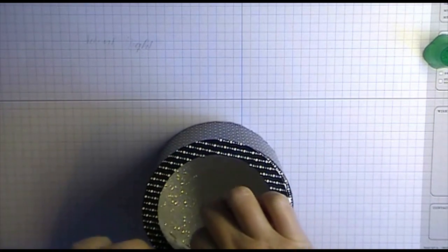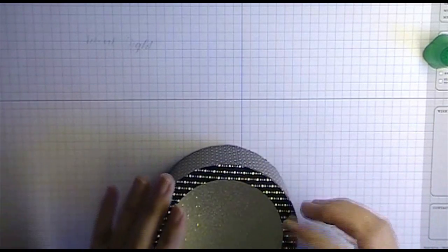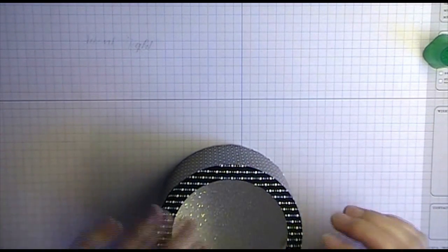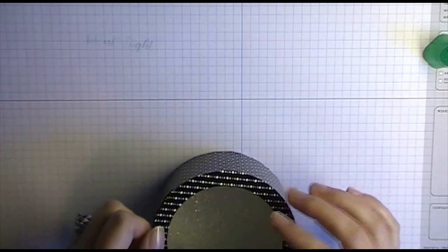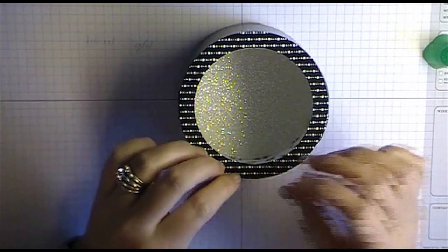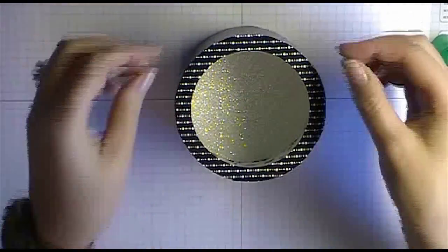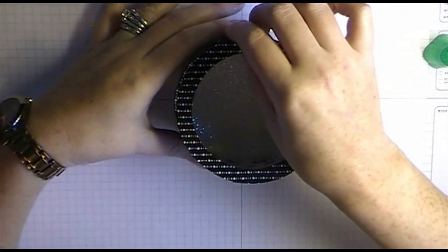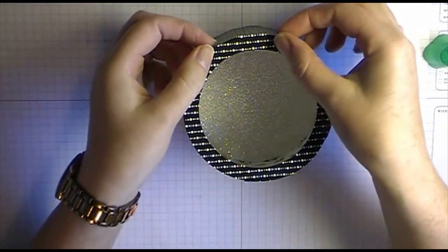So here you're probably going to want to get your fingers in there. You're going to want to kind of make your snow globe, give it a little bit of shape. Make sure everything's lined up on the edges there. This takes a little bit to play with until that glue gets tacky and sticks. You could always put that glue on, leave it for, you know, half a minute or so. Let it get good and tacked up before you do this part.